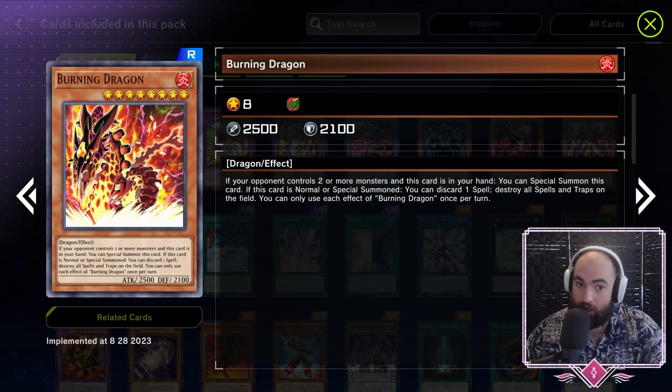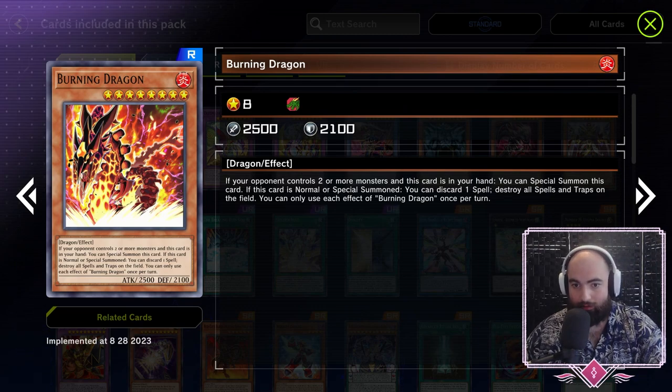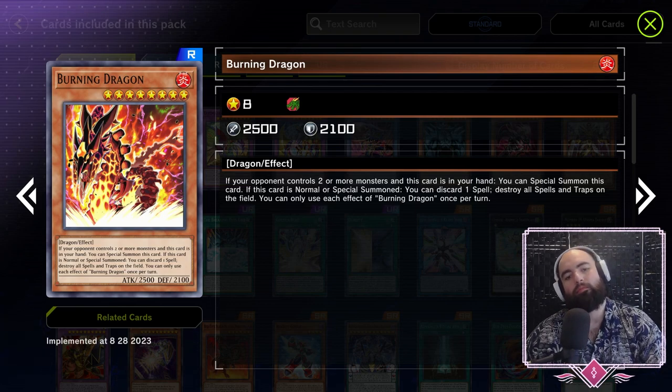Okay, Burning Dragon. Level 8, 2500, 2100. If your opponent controls two or more monsters and this card is in your hand, you can Special Summon this card. If this card is Normal or Special Summoned, you can discard one Spell, destroy all Spell and Trap cards on the field.